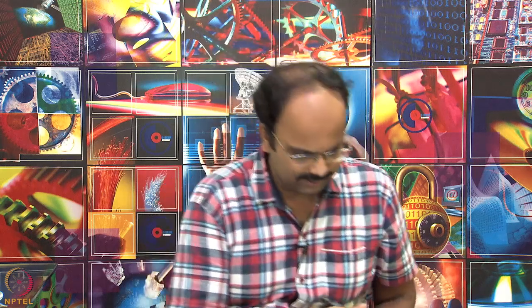Next we are going to start with remote sensing data acquisition. We have learned to a good extent that once the image is collected, what different processing we can do — especially in the visible, NIR, and SWIR wavelengths (lambda less than 3 micrometers). Now, how that image is actually collected is what we are going to see. First we will take an example from earlier days. In those days not much sophisticated sensors were available, but a normal photographic camera was there — I am talking about the 18th century. People would put a photographic camera in a balloon or tie it under large kites or under pigeons, fly it in the sky, and take photographs of the ground surface.